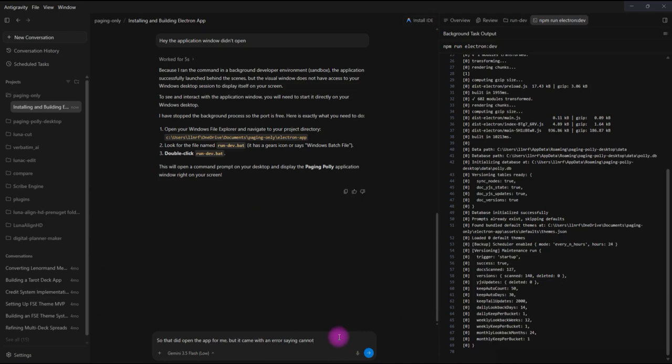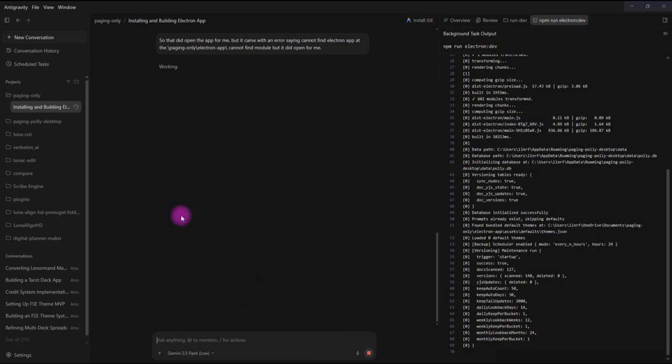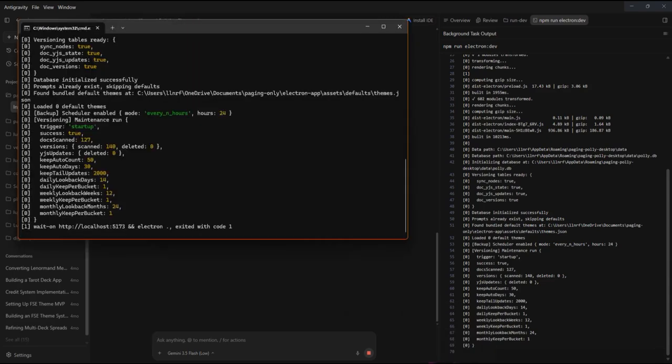Cannot find Electron app at the, and I'm just going to go paging only Electron app. Cannot find module, but it did open for me. Oh, it did open, and then where is it now?